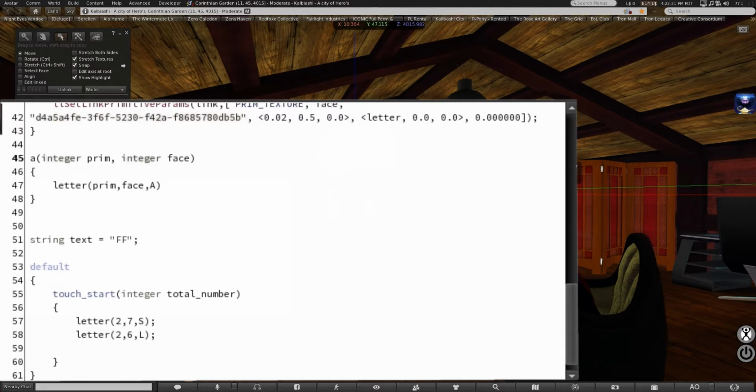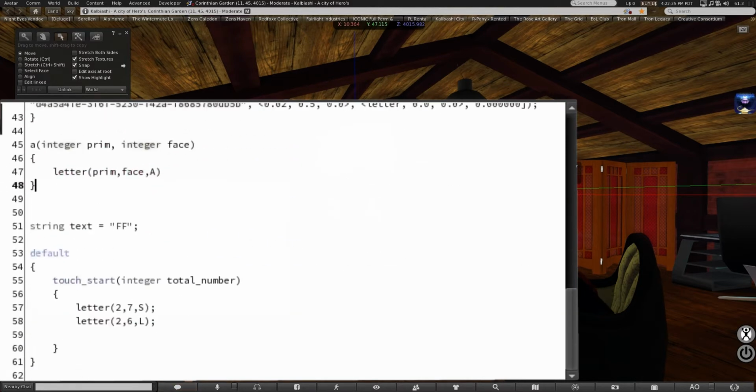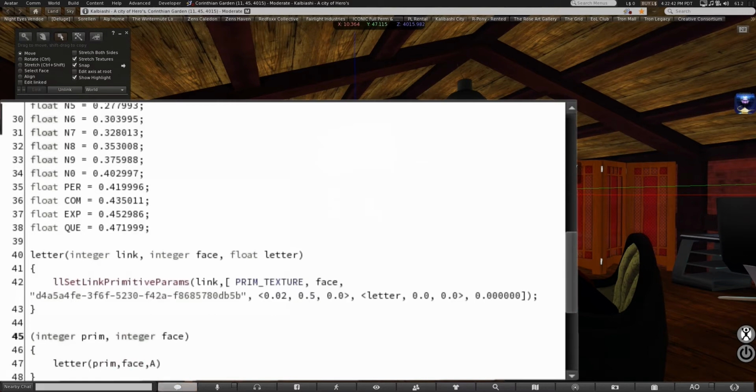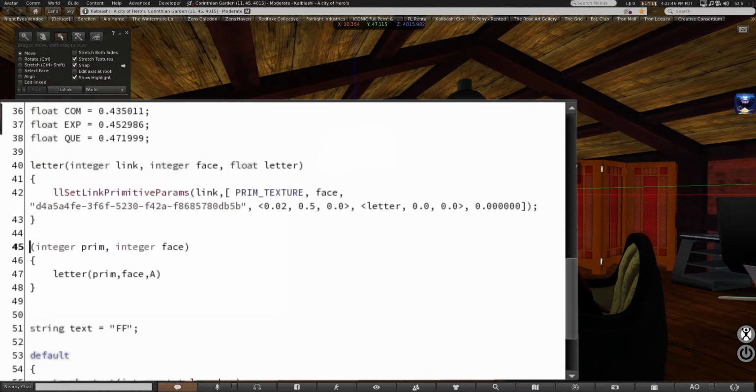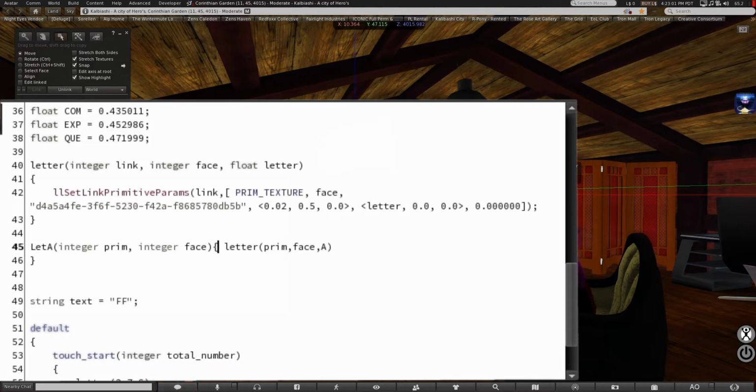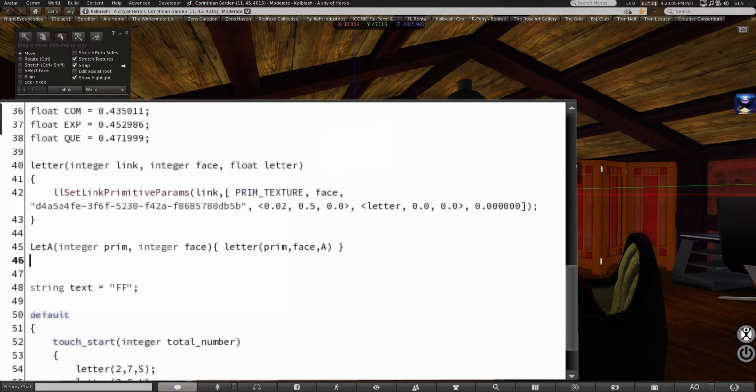We need to have a number attached to it or an additional letter. We can't have a single letter based. Actually, no, we can't have a single number based thing. So, let A. That's how we're going to make the command. And because it's a very small, very repetitive command, we could set it up like that. Save. And it is objecting because I did not place that. The power of the semicolons.